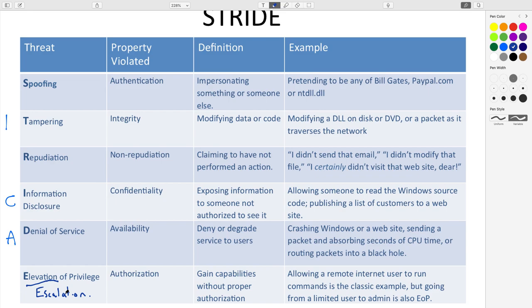But it is a good way, if you're trying to get as many attacks as possible, a lot of times you can sit down and think: I have this new car and it has all these network features and my car is basically a computer now, or a cluster of like 50 car computers. Is it really secure? Well, what about spoofing? What about tampering? What about repudiation? Repudiation doesn't really apply to a car, but information disclosure, what about everywhere I've driven? What about denial of service? Say someone's able to take out some component of my car and then it causes the brakes to fail. That could be a problem. So you can start to think about different attack vectors, and they might be things that you wouldn't have thought about otherwise. Okay, so that's sort of the story with STRIDE.